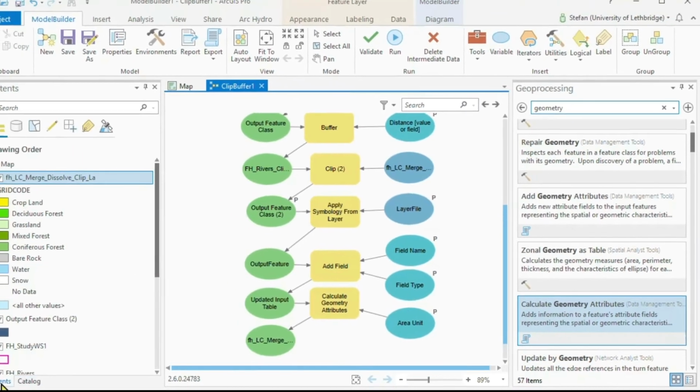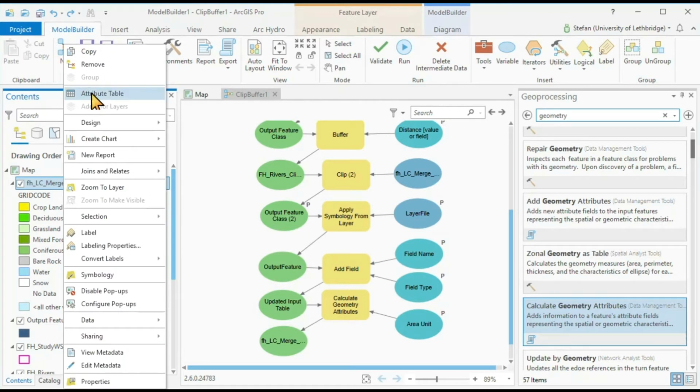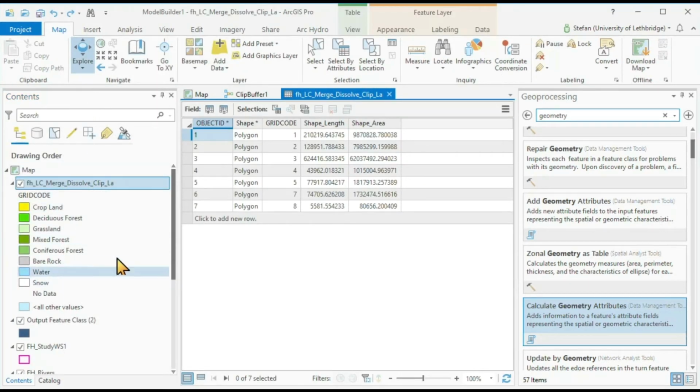Now let's have a quick look here. Last time we ran this model and we look at the attribute table, because the output file is located in a geodatabase, we have automatically the length of the polygon boundary and the area of the polygons combined. And here we have what we know are multi-part polygons, and we only have 8 different kinds of polygons.